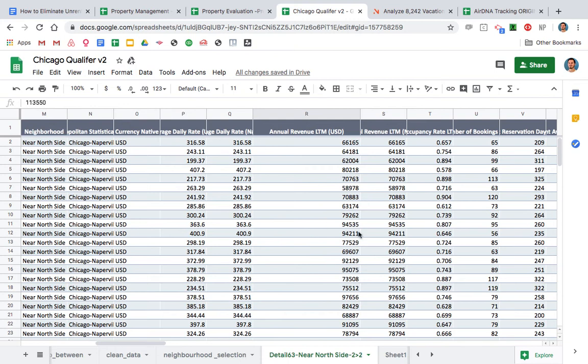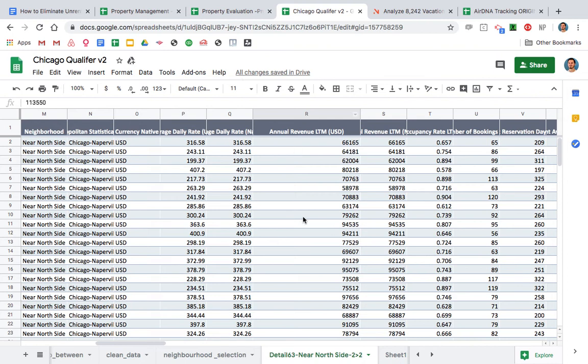Once again, this is my data, and this is showing you that the average for this area was 77,000, right? 77,000 was the average, but as you can see, it varies quite a bit. So I need to figure out if this is a property that's going to do 94,000, or if it's a property that's going to do 66,000.